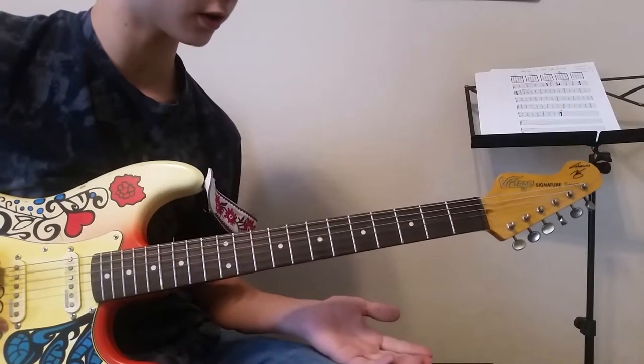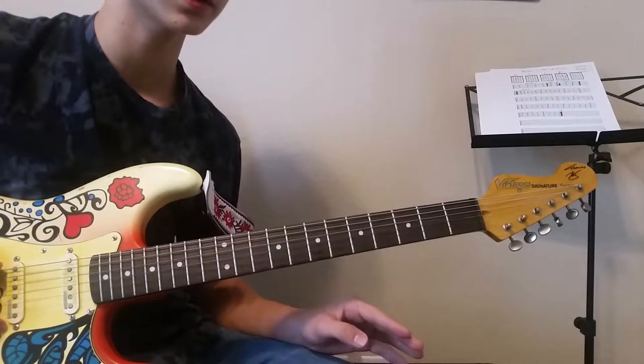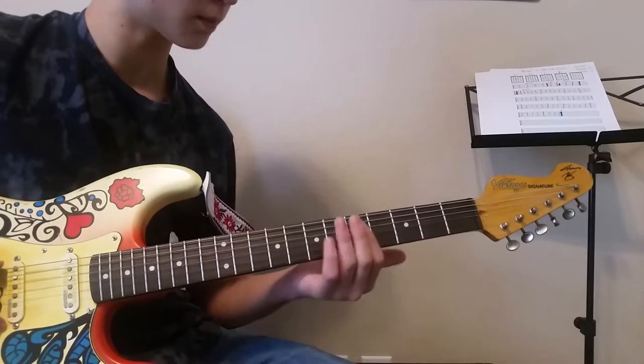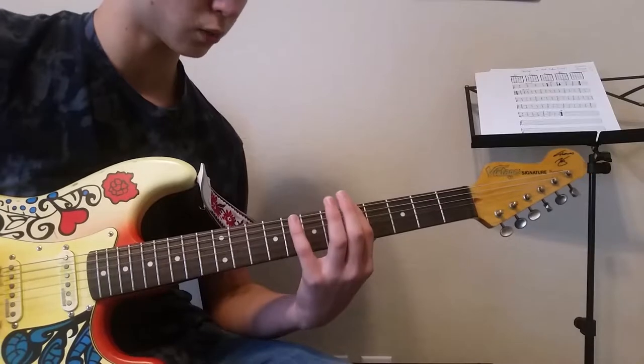Okay, so to start off, I'm just going to be playing the A major and minor, and I'm going to start with the minor. In the minor pentatonic scale, there are five patterns. Pattern one.